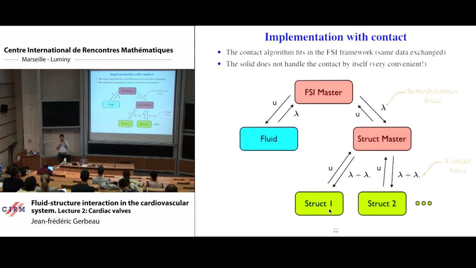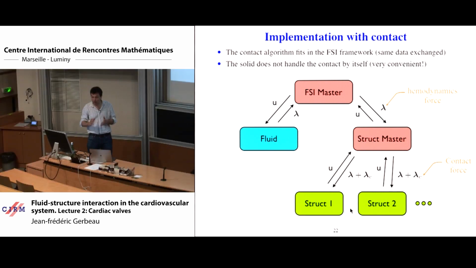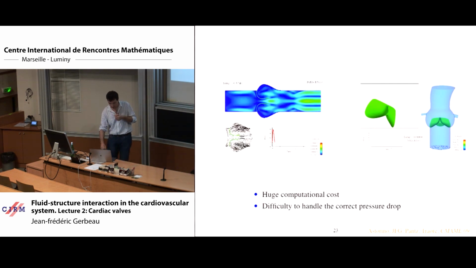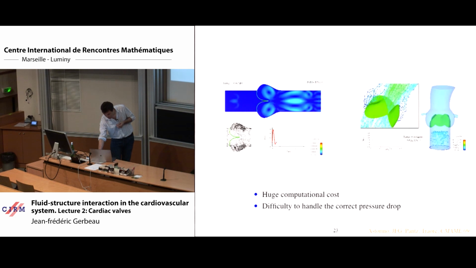And so the solid receives the forces without even knowing that there is a contact force. From the point of view of the solids, there are several valves here, valvules. They do not know if what they receive is a force due to the fluid or a force due to the contact. This is handled outside, which is very convenient. From a practical point of view, you have to imagine that probably during your tests, you will want to change between several structural models and so on, maybe different codes. You do not have to worry about contact. This is handled outside.